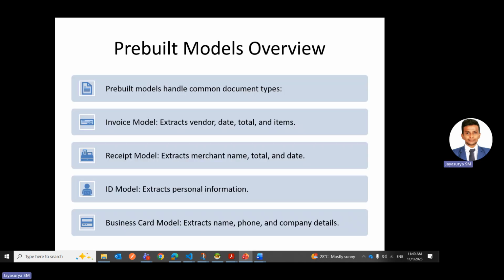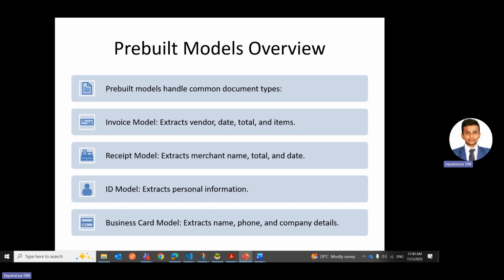So here, let's talk about the step-by-step process of how Azure Form Recognizer works in practice, right? This will help you visualize what happens behind the scenes when you upload the document and extract the data.